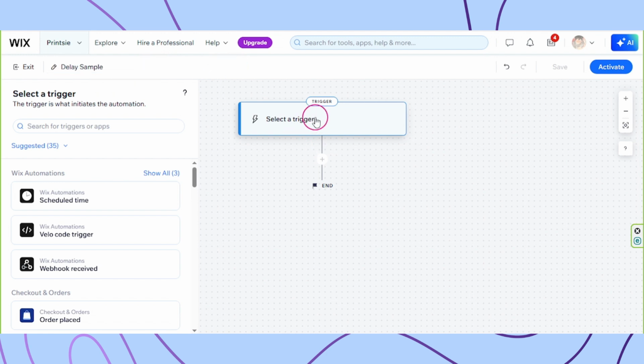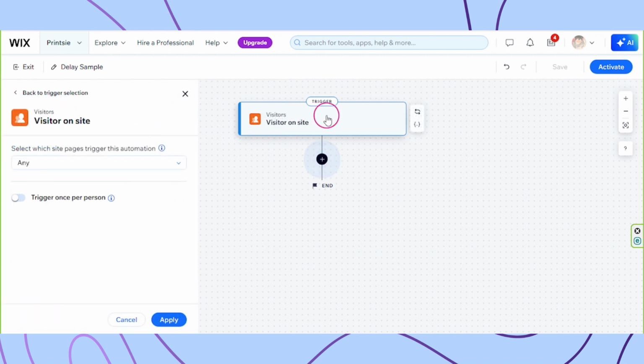Next, we're going to select a trigger. A trigger is the action that tells Wix when to run the automation. This will depend on you and what you want to automate, so feel free to choose any trigger you want for your goal. In my case, I will select Visitor On-Site. By the way, you're going to have to configure the settings here on the left for your selected trigger.